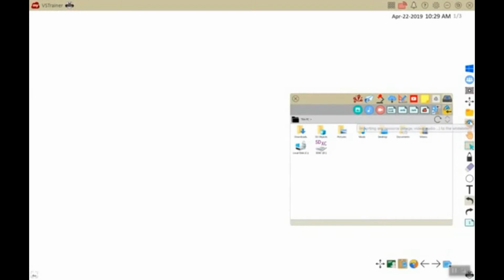So if I open my Magic Box tool, I can see the YouTube video icon here at the top. Now note, if you don't see this icon, it's probably because you're not signed in. You have to be signed into the My Viewboard program in order to get this feature.